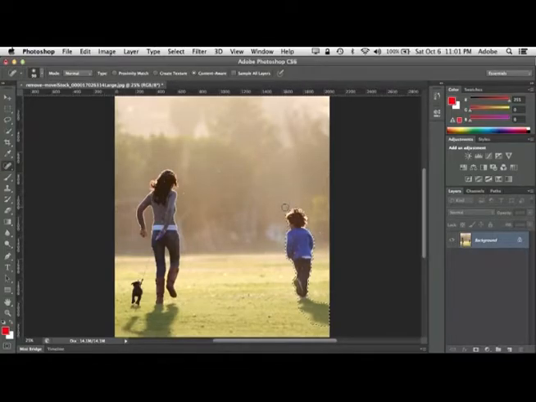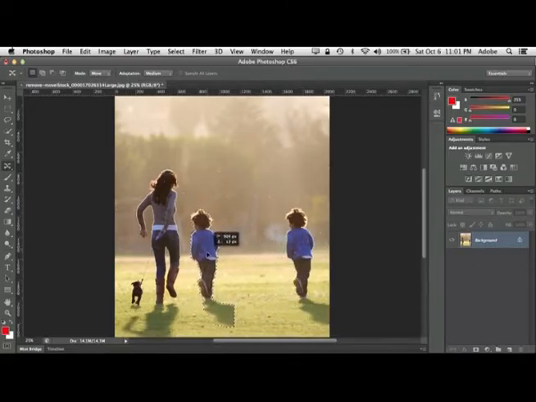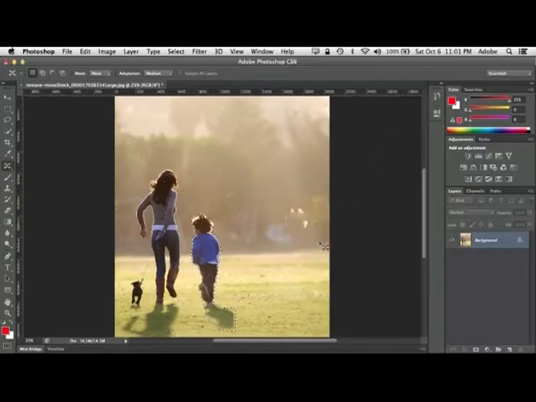The next thing we're going to do is in CS6, we have a new tool underneath your spot healing brush called Content Aware Move. So I want to now move the kid closer to his mom. Okay, so here we go. We make sure the mode's on move. We make sure the adaptation starts off on medium. You can experiment with these to get the best results for your photo. But I'm going to start on medium and just pick the kid up and move him closer to his mom. Bring him down a little bit so the feet are kind of aligned, shadows are aligned, let go, and let Photoshop do its magic, which is move the kid and get rid of the original kid.